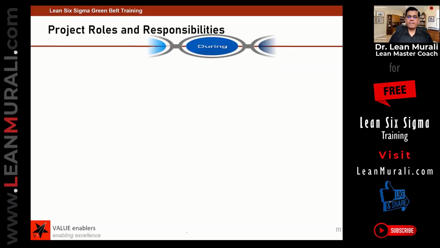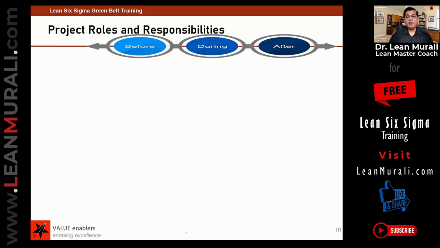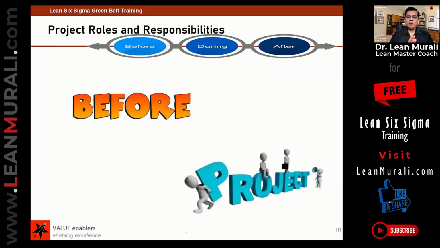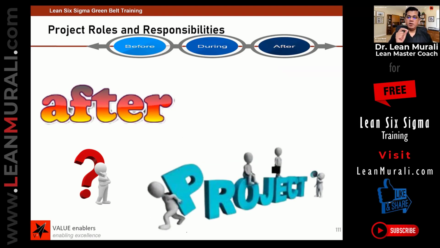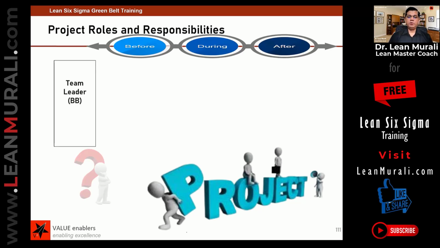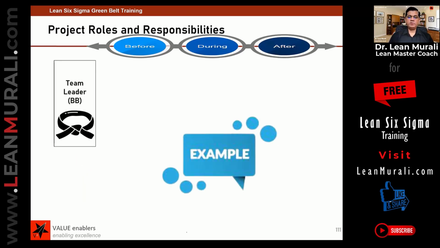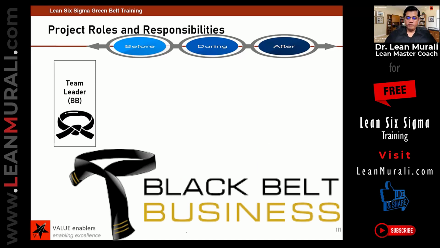Four roles. Okay. And the way that I'll be sharing this with you is, before the project, what should they do? During the project, what should they do? And after the project, what is it that they should do? Let's take the example of a black belt. I'll go into the depth of it now.